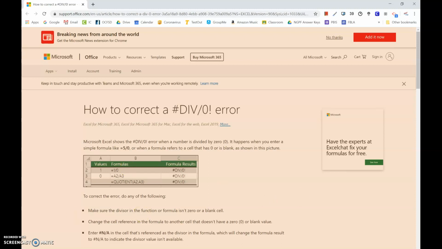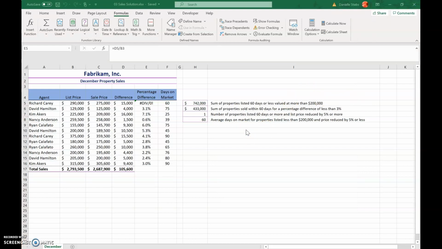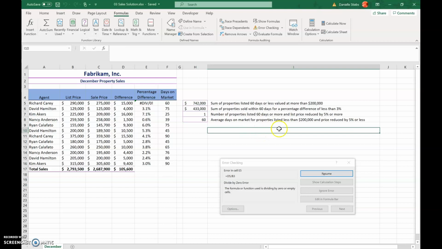Okay, so this displays some information telling us why we may have an error. Then we're going to close that browser and go back to our Excel sheet. I have to make sure that's still selected. Now it says click the Edit in Formula Bar button in the error checking dialog box.